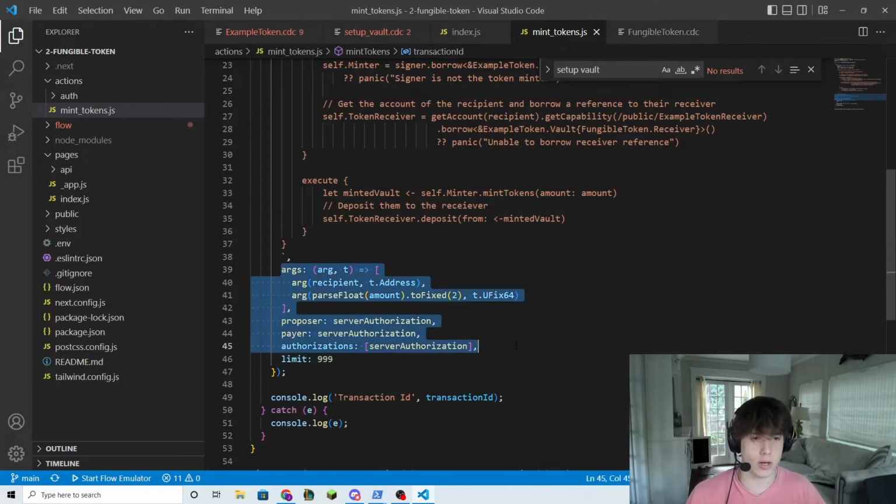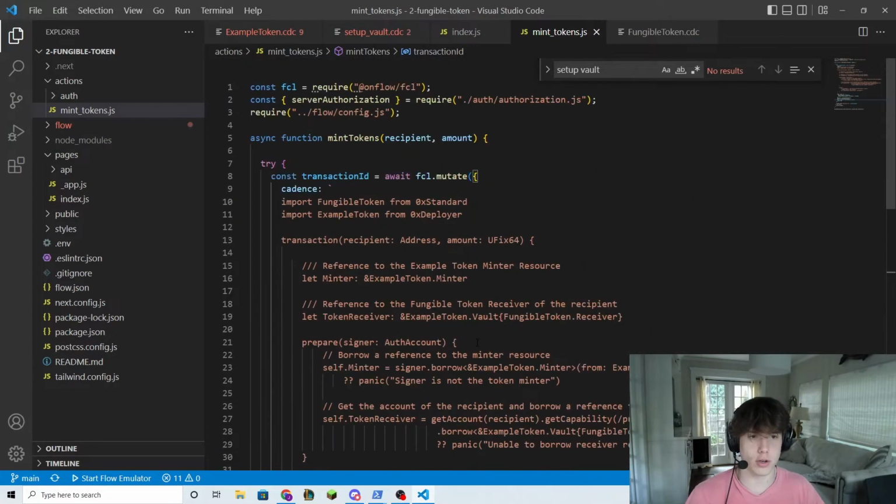And again, if you have more questions about this, you can definitely check it out on my YouTube channel. But I just wanted to give you a broad overview of how this stuff is happening. So this is the code. You can check it out, play around with it if you want to, and also even see how the server authorization function is defined. Okay, so that's going to go ahead and mint those tokens.